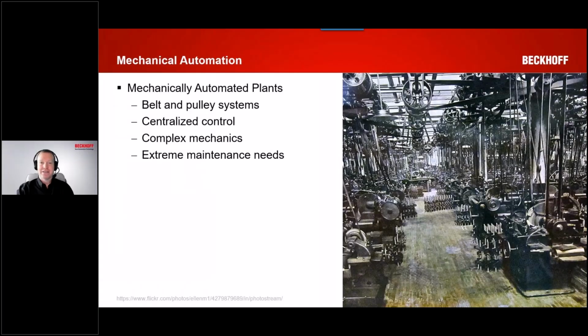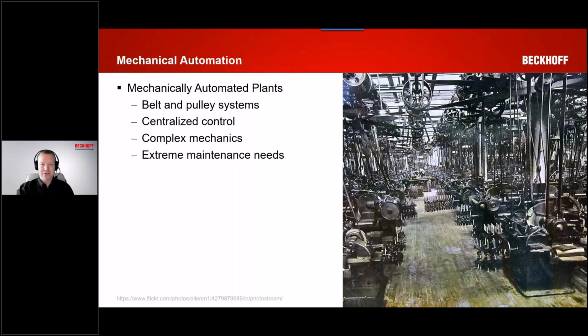This is a representation of the real old-fashioned belt and pulley, centrally controlled plant automation. Right? And you can even picture this, it could easily be even a steam engine from the beginning of the Industrial Revolution, driving that central main drive shaft. And you've got these belts and pulleys coming off of this.